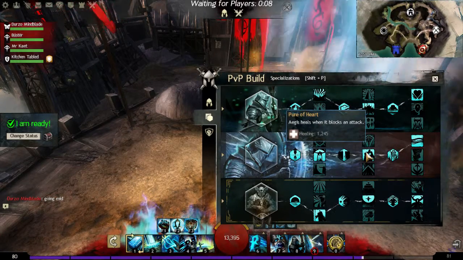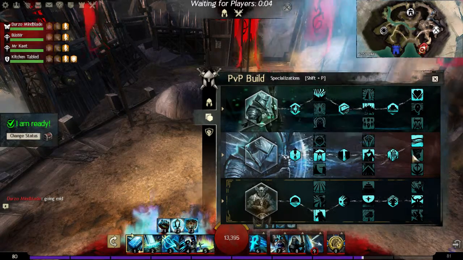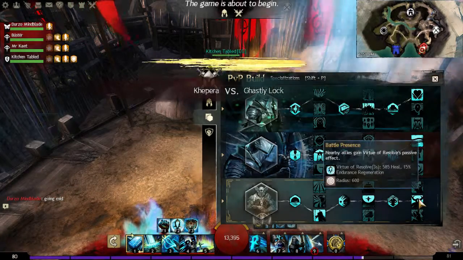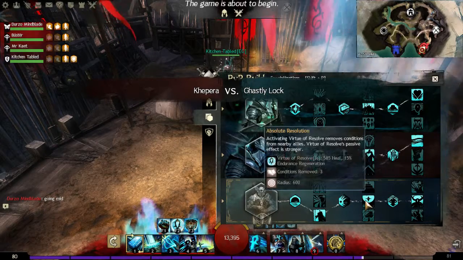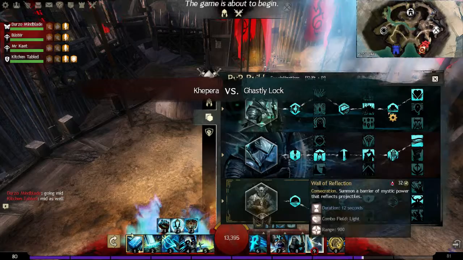And then Aegis heals, so every time I have an Aegis up and it shatters, it gives an extra heal. This is to remove more boons, and or remove conditions, that is. And then Virtue of Resolve is traited, so it does even more healing. And then over here, Consecrations to increase Wall of Reflection.